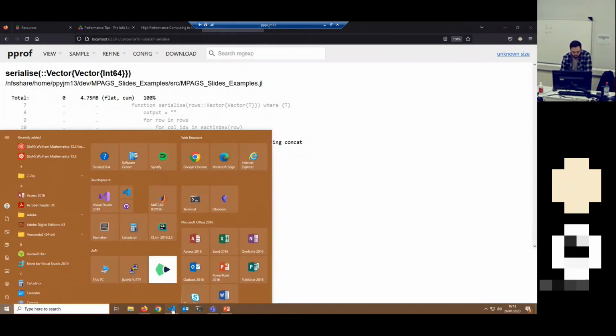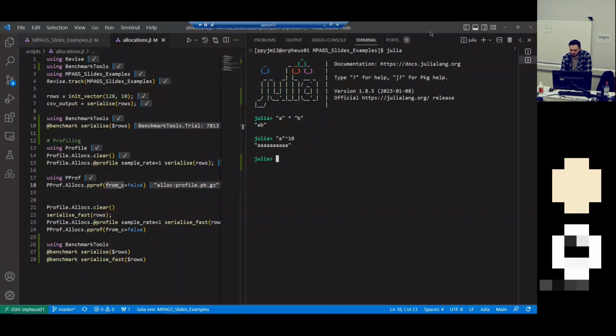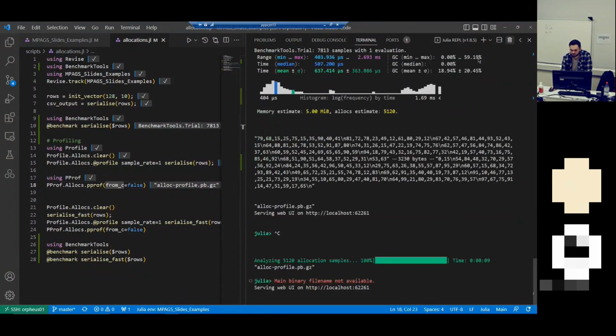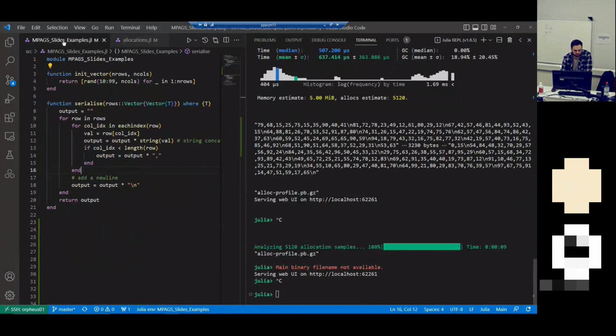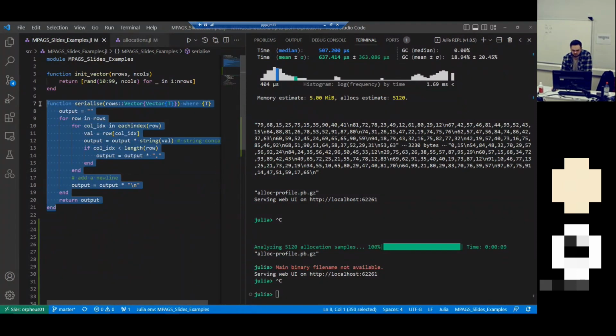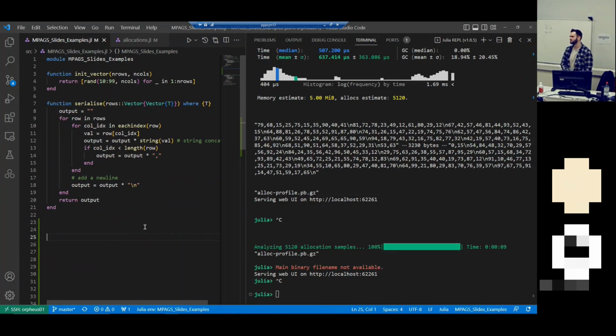So if we go back to the function and just stop that web server. So this was the example before, and we're using this star to append things. If people have programmed a lot with string manipulation in other languages, you know that concatenating strings is usually really terrible for performance.